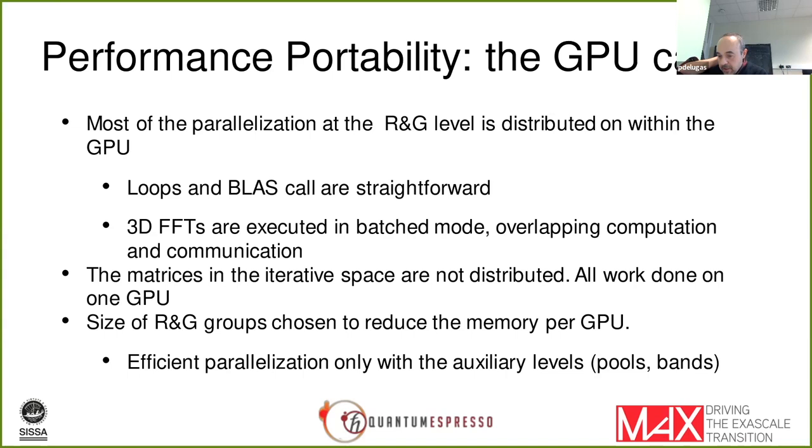So what is the aim in this case of the OpenMP and MPI parallelization when you are working with GPU? The main aim of parallelization in this case is to distribute the memory and distribute the data among many GPUs in order to reduce the memory footprint on each GPU. Because a GPU has a finite memory that may go from the 16 gigabytes of the V100 to the 48 gigabytes of the Ampere GPUs, but in the end it is finite. And if you are computing very large systems, you need to distribute the data in any case.